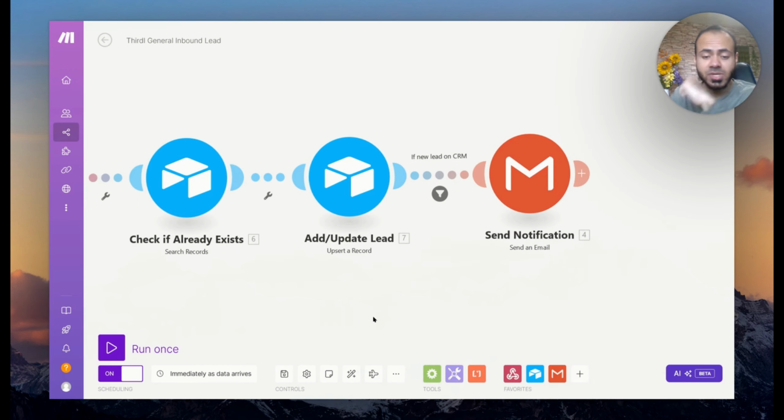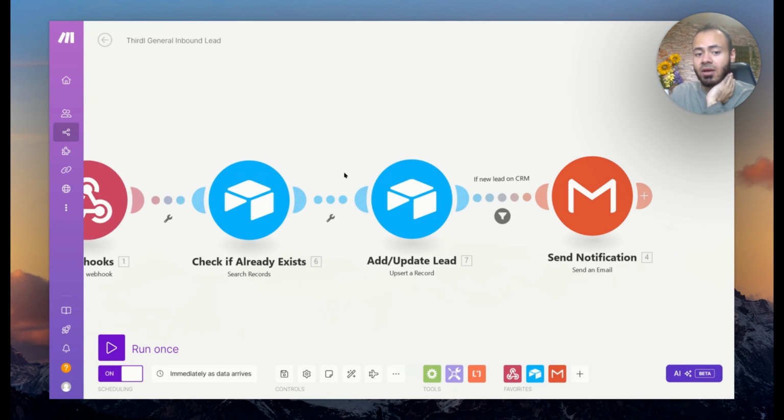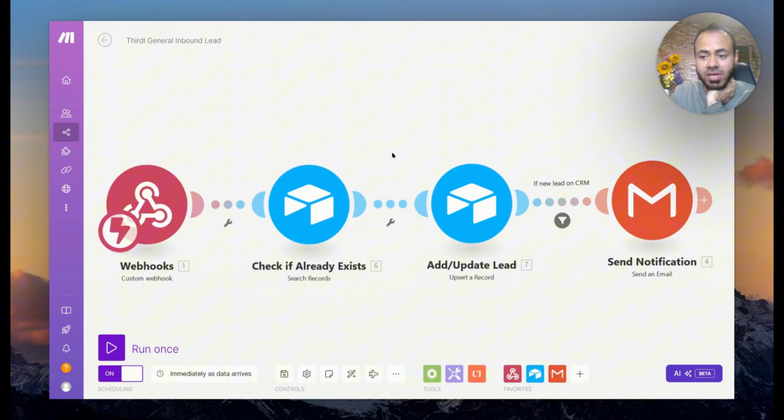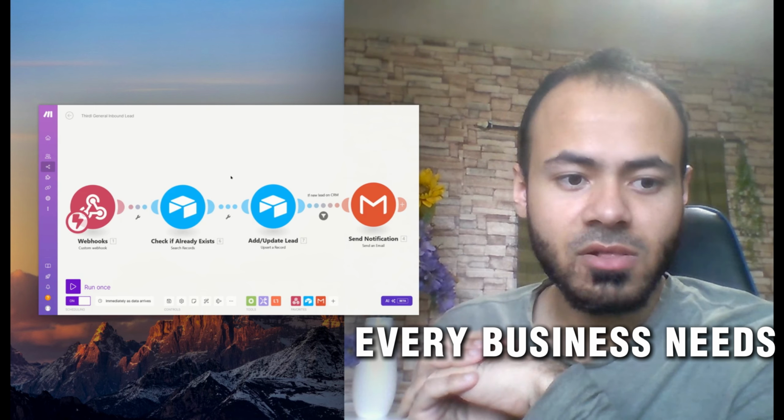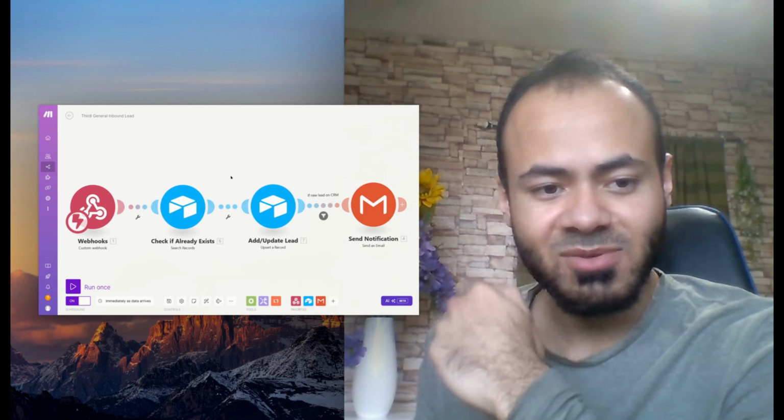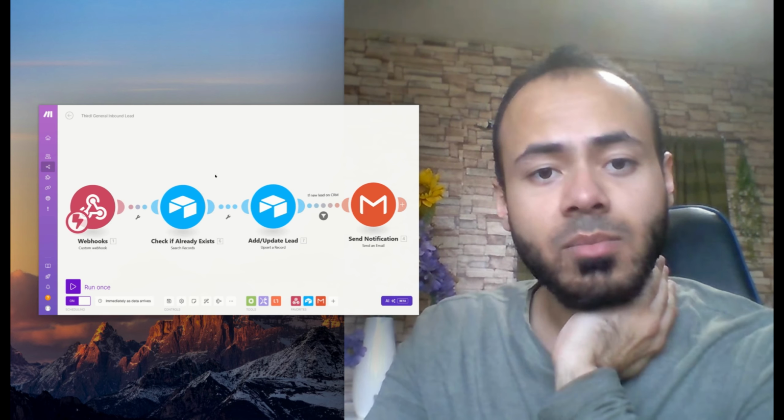Super, super simple to set up, and very effective because no one can keep track of hundreds of different leads in their head. And if you can just automate that recording process, you can keep track of who to follow up with, how your leads are doing, and you can have metrics like new leads this month, cost to acquire a lead, and how many leads we're selling to in a certain month. So just having an arsenal of these inbound lead automations is what every business needs, these systems. Otherwise, you can't scale.